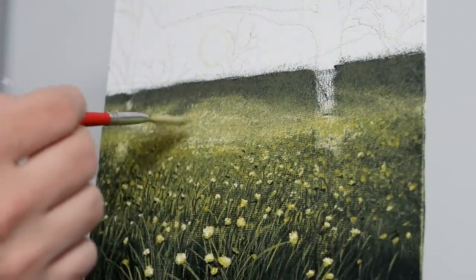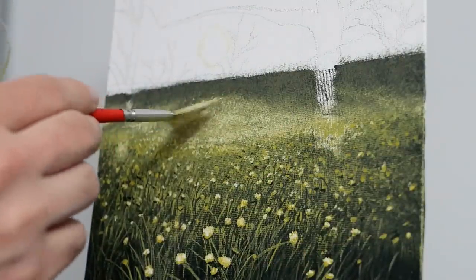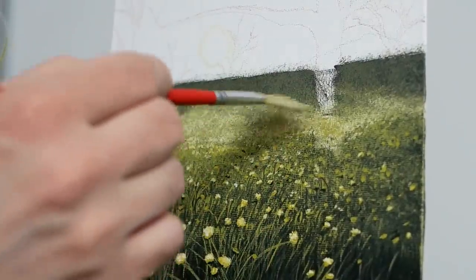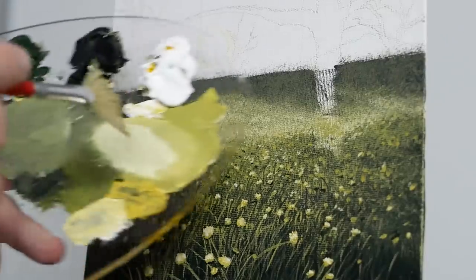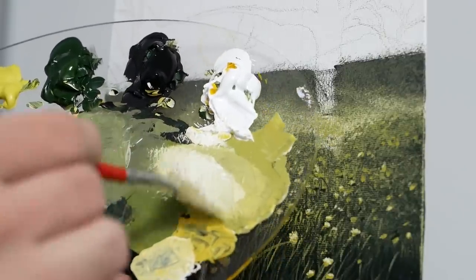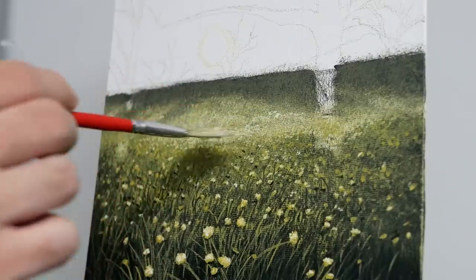There we go. We want these to be sharp. And these are essentially going to be some of the more tall areas of grass that can just pick up a little bit more light, as well as different clusters of our flowers. Again, this isn't meant to be an area that really steals a lot of attention. So it doesn't have to be incredibly detailed or stand out to a great degree, but I will grab a little bit more titanium white, work that in, and we'll just create some little patches of different flowers. There we go.